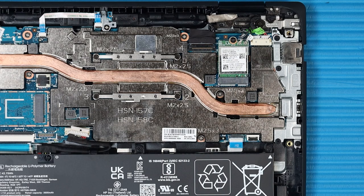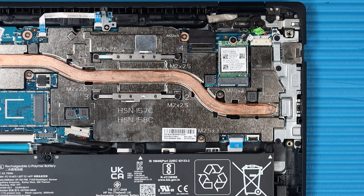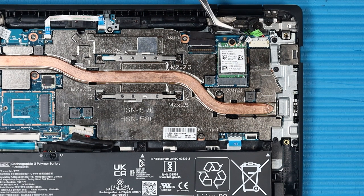Removal: Remove the transparent shielding that covers the wireless LAN antennas. Use care when disconnecting the wireless antenna cables from the wireless module — a damaged cable or connector can degrade notebook performance. Carefully disconnect the wireless antenna cables from the wireless LAN module by grasping the connectors with a small pair of needle-nose pliers or tweezers.